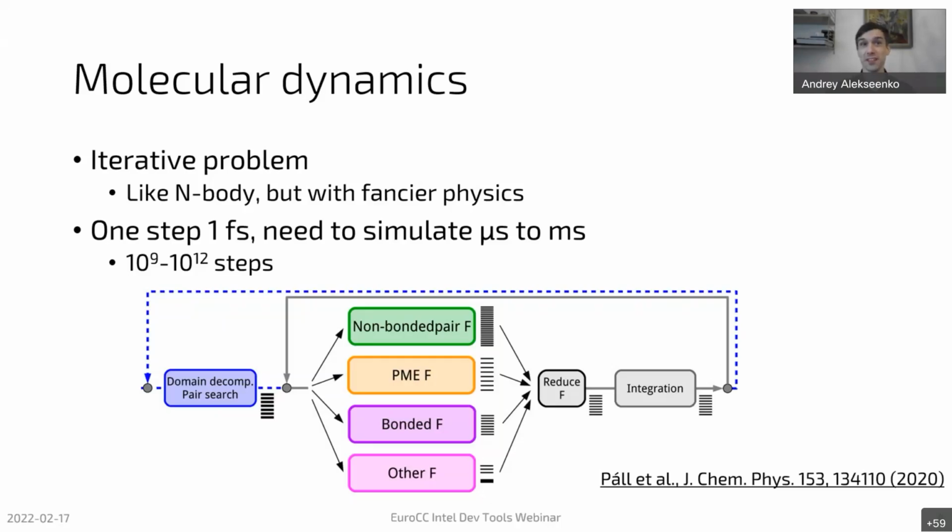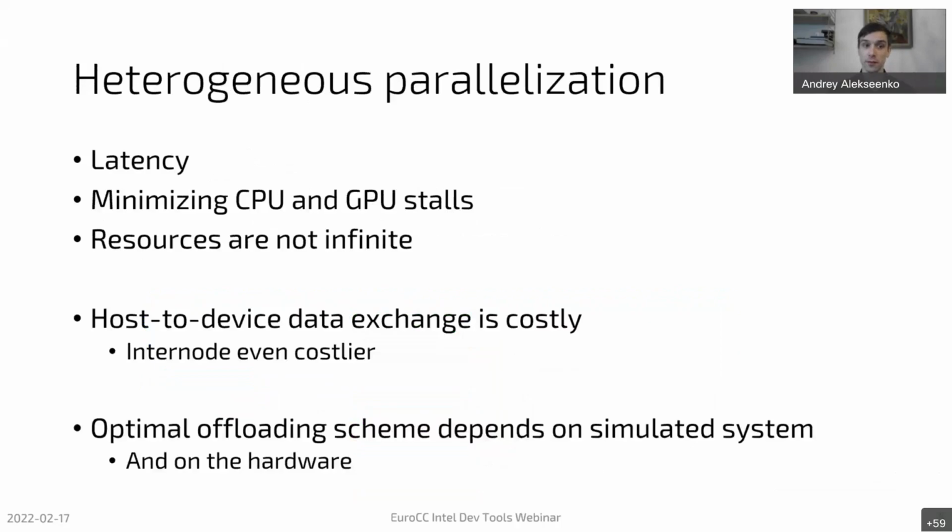And when parallelizing such code, we need to balance different, sometimes competing concerns. First, latency. We need to do this loop many, many times per second. So quickly dispatching jobs and quickly completing individual tasks is paramount. We want to balance the load between CPU and GPU to avoid any of them stalling without work, because if it's stalling, it probably could have been doing something useful and could have been making our code run even faster.